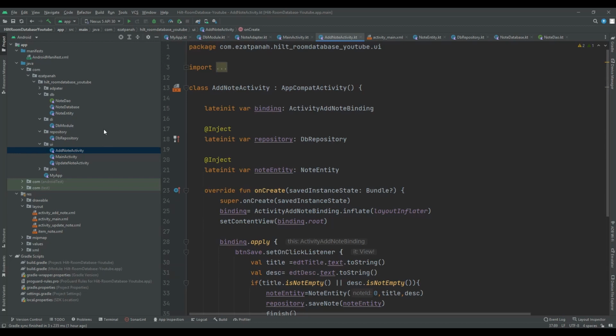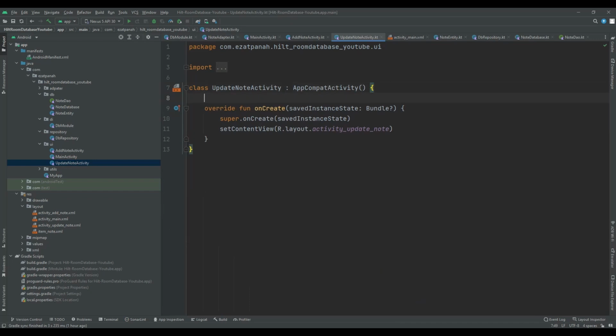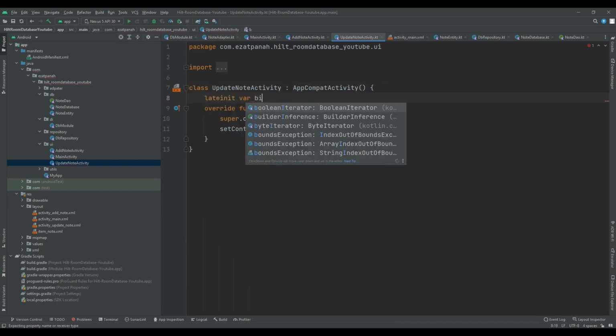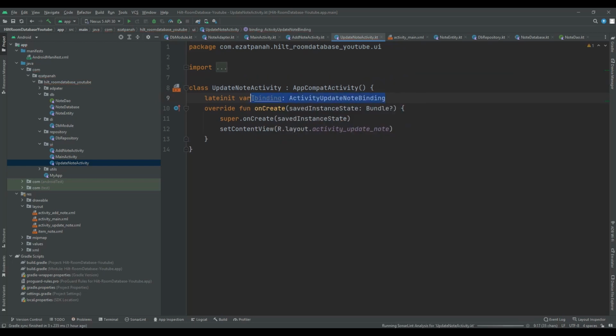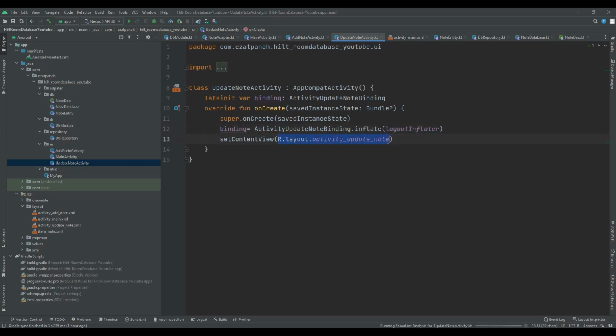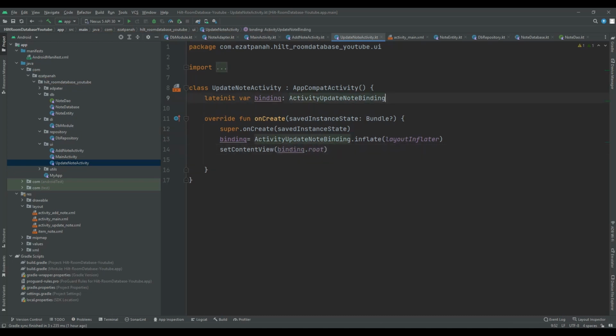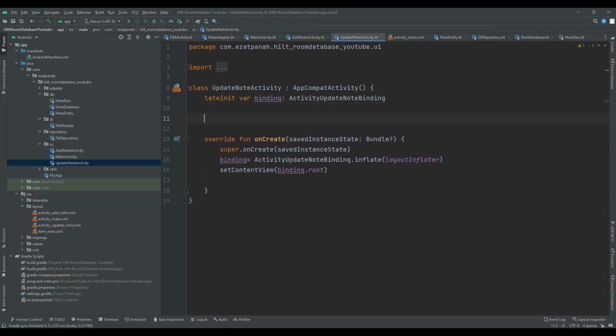The last thing that I need to do is code this part. First of all, let me add binding here. Yes, this one, and let me copy and paste it here. Inflate, layout inflater, binding dot root. Okay, and here again I should inject my classes.